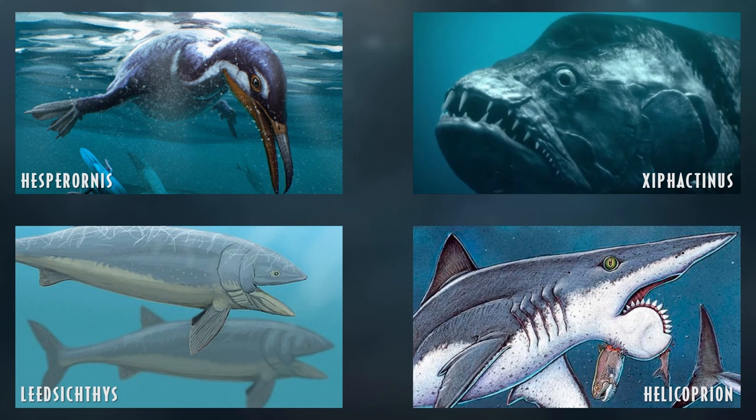On the opposite end of the feeding spectrum, we have Helicoprion, a shark species from the Permian, with its most notable feature being a buzzsaw-like bottom jaw that cuts its prey in two. It's certainly one of the most bizarre sharks out there, but I would certainly love to see it. And since we just got Megalodon, the can for sharks has certainly been opened.